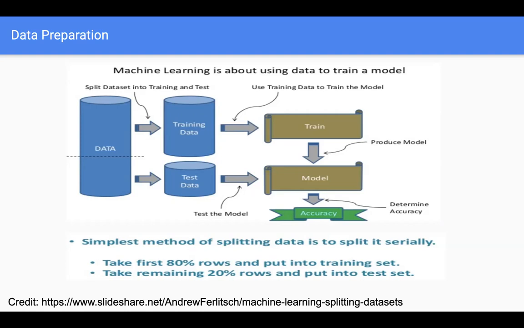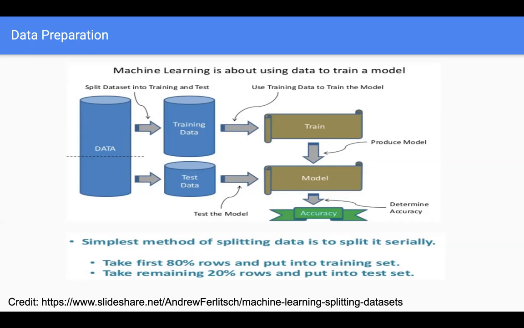So basically, you would like to pass certain inputs to this trained model, which has been trained using the training data, and see if the values estimated by this trained model actually correspond to what we are looking for. We already know what the value is because we are using this test data set, which already has the target value associated with it. So that's why we use the training and the testing data.